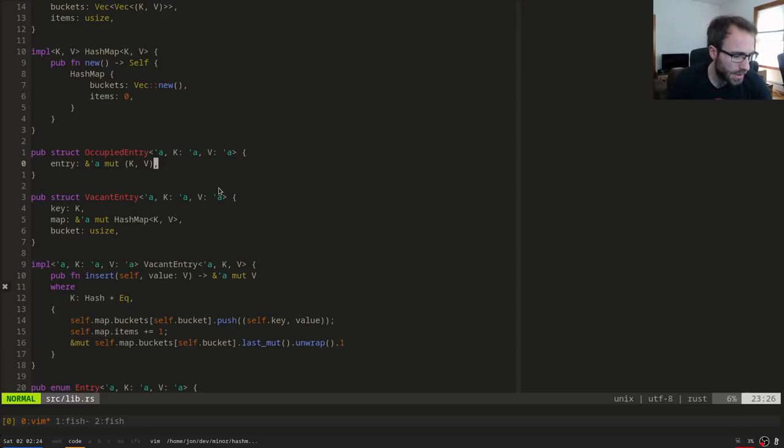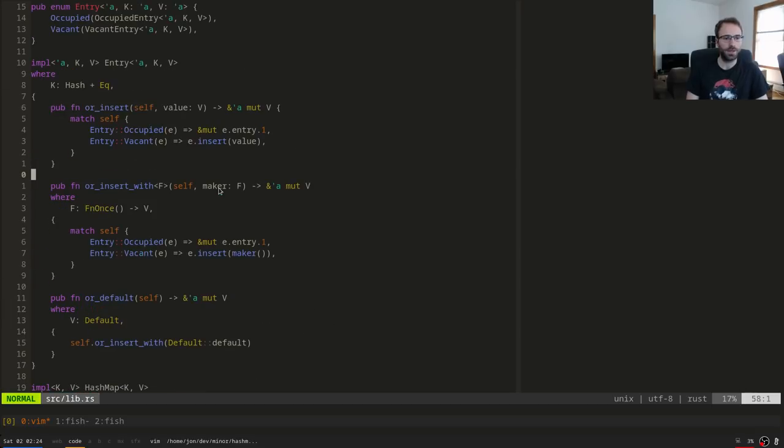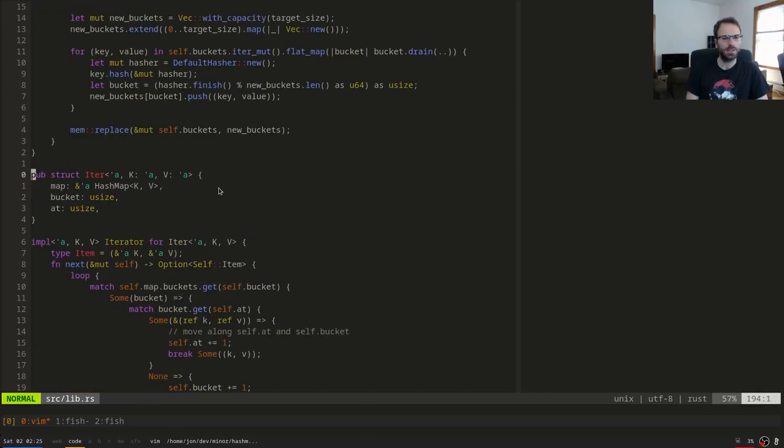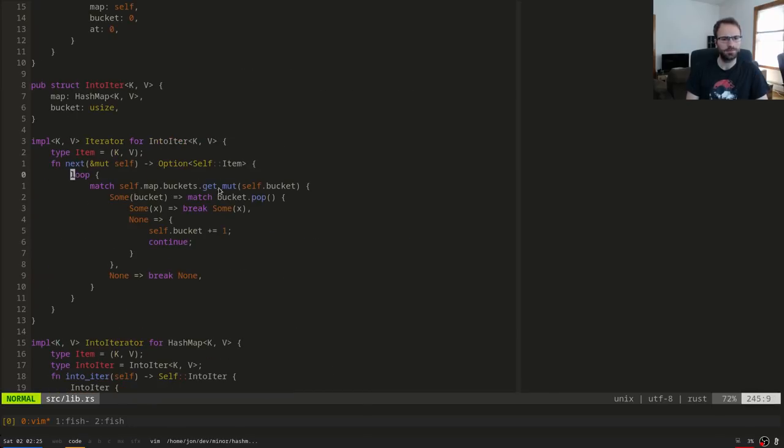When you match to a monad like sum, is there a way to bind the entire monad instead of having to wrap it? Yeah, so you can. Let's see if I have a good place where I do that kind of match. I guess we did that in iterator, right? So here, yeah, there are a couple of ways you could do this. You can just do X. So you can just match the name. You just don't destructure it, right? The other thing you could do is if you want to do it only, but if you did this, then none would never be hit. So that's not okay. What you can do is you can do this.